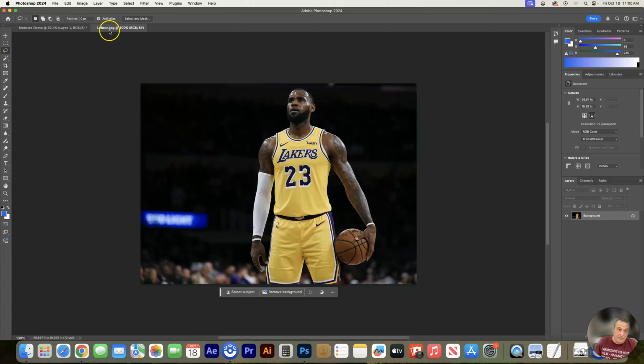And again, LeBron is on a separate tab now. Make sure you know where you're at. I'm going to go get this arm here. Okay, well that was pretty bad. But you got the idea. You would just do a Command D if you needed to, right? Okay, let's say I did a good job with that. It's just for the sake of this training video and how long it's going to be.